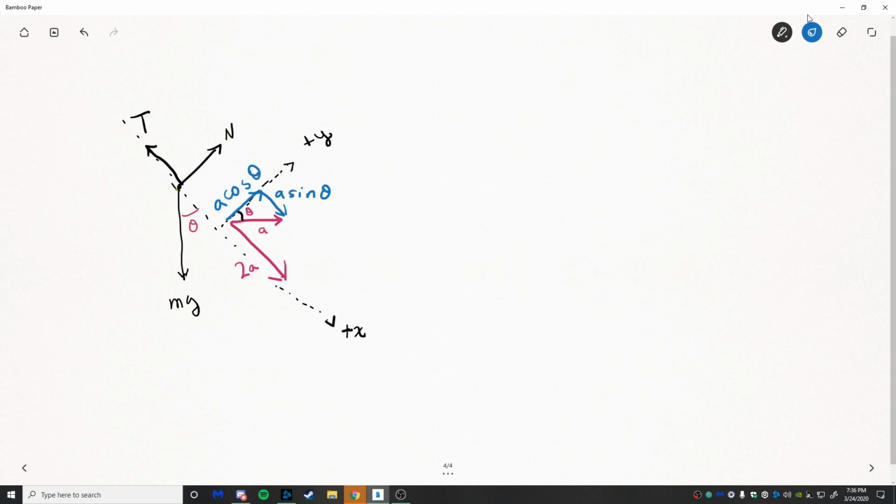And then what we say is this: the acceleration in the y direction is going to be equal to this one, and the acceleration in the x direction is going to be 2a plus this. This is almost identical to one of your homework problems in the lab manual in terms of the way you need to set it up and handle it. So I'm going to stop for a second after I finish this next line here. So ax is going to be this vector 2a plus this vector, which is a sine theta.